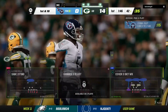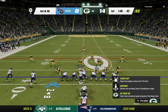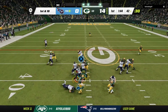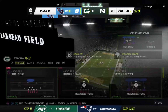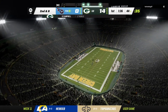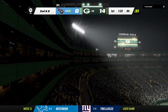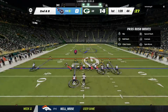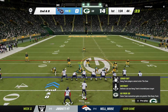Well, do you want to unpack that one, or do you want me to? You're the boss. We get the interception, then really he's just too loose with the football on the return, and he coughs it right back up the other way. I've seen this happen in an NFL game, and boy, did it cost someone. San Francisco at Atlanta a few seasons ago. Atlanta throws the interception. San Francisco runs it back. Game is salted away. Fumbles on the return. Atlanta gets it back, drives down, kicks the game-winning field goal. How about that? And a crazy situation we just saw there.